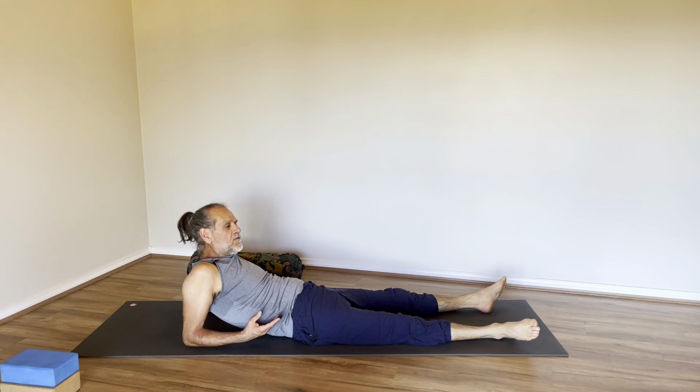Can we sense something physical, something more subtle, fluid, static, energetic? Is it moving the full length from the toe to the thumb? Do we feel more open? Or do we feel a bit more, not tense, but do we feel less open, more reserved? Just a couple of breaths.